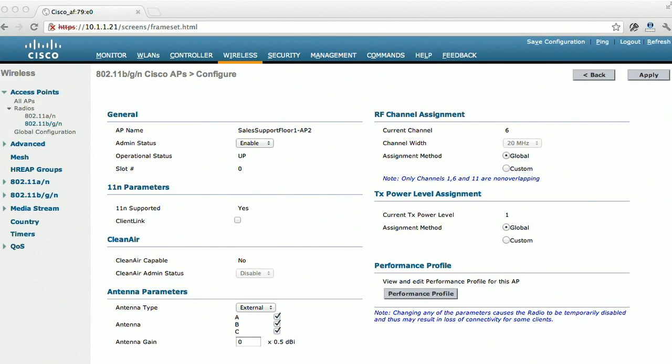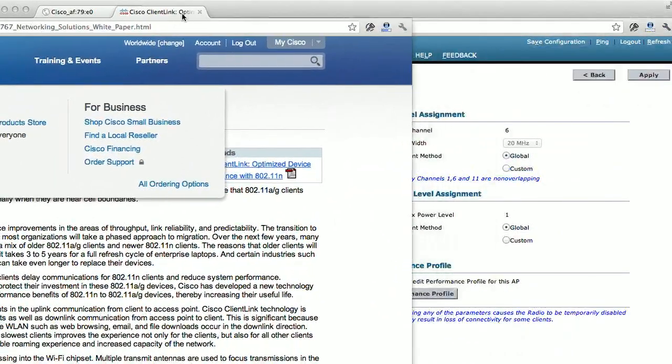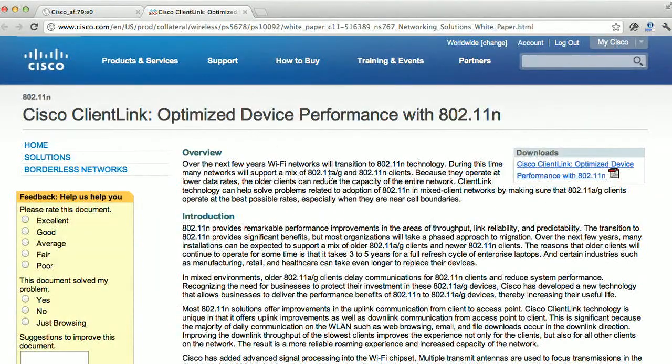Cisco has a good paper on it, and I've pulled it up. What I want to say also is that we've talked about a number of good links to things like Flex Connect or understanding HREAP. I'm going to include in this class a number of links, and I'll create shortened links, Google or tinyURL or bit.ly. These are all Cisco.com papers.